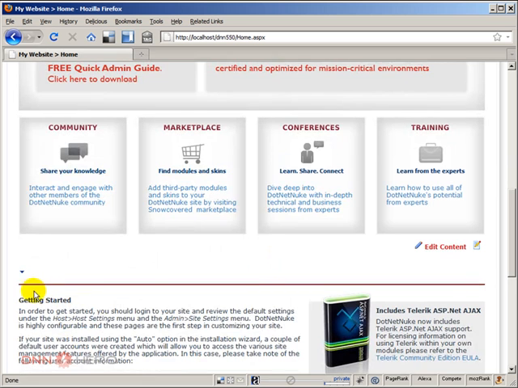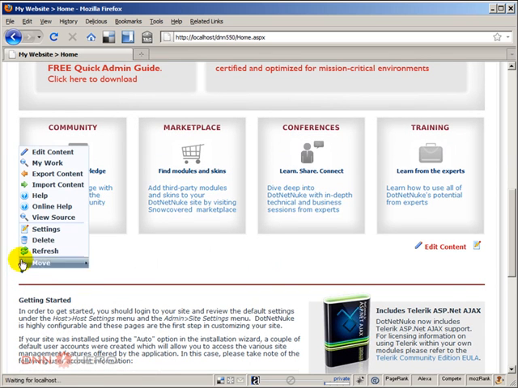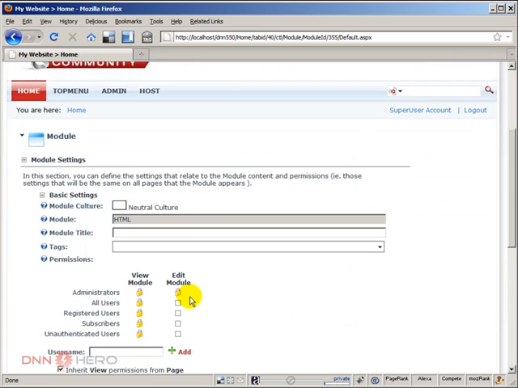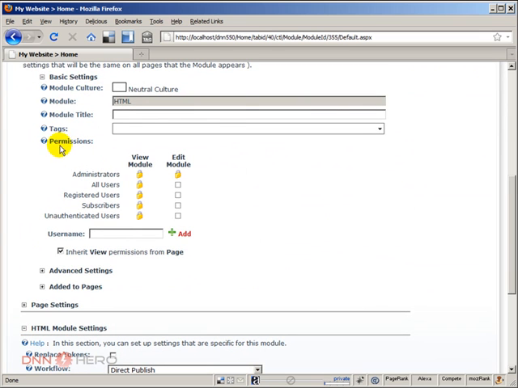If I go to any module, to the action menu, and I go to the settings, I can scroll down. I have the permissions area as well, which I can manipulate, and I used to do a lot in terms of security roles. But again, the same way as we did at the page level, I can type in here, and just for the sake of example, let's try something that does not exist. Let's try username test. So it basically tells me that the username specified is invalid. Please specify a valid username. So let's try John. And again, this is at a module level this time.